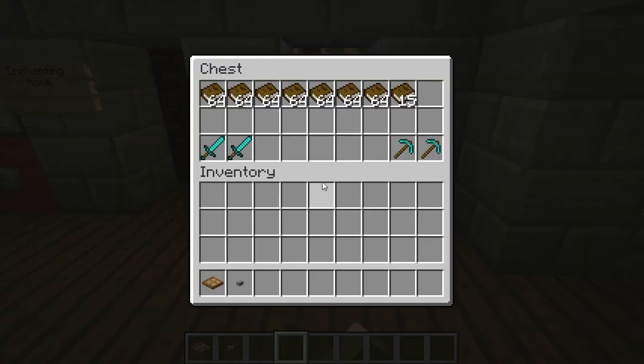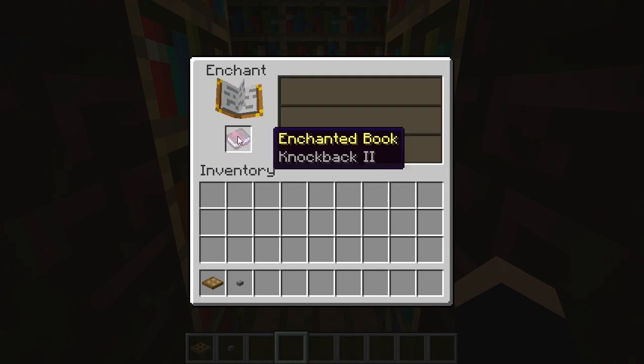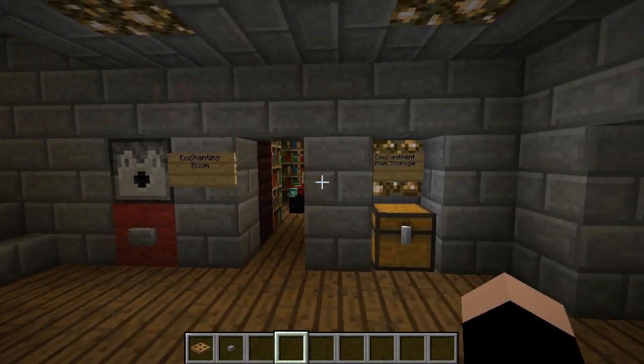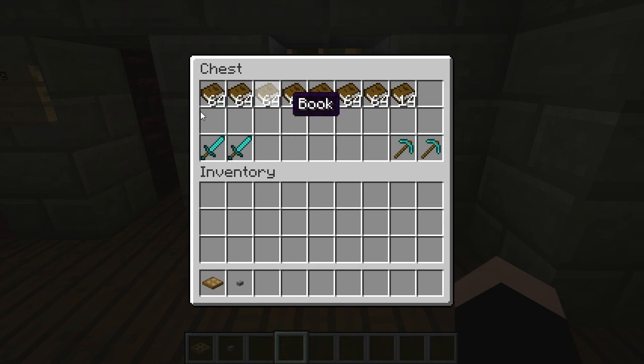Enchantment item storage. Yes, I put that there too. And you can enchant books now. So, here, let me do an example. Just use up one of my books. You go like this. Well, bam. Knockback 2. Useless to me. So, you know what? Goodbye. Waste of a book, but I just explained something, so haha. So yes, you can enchant books.